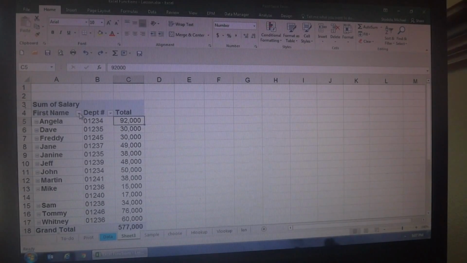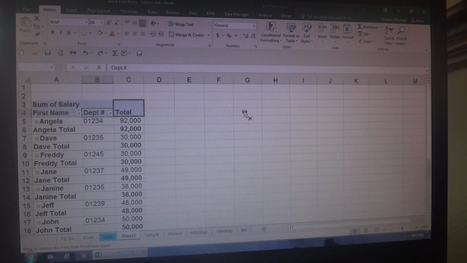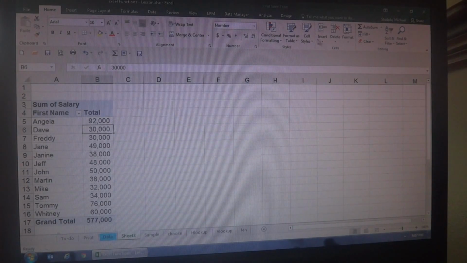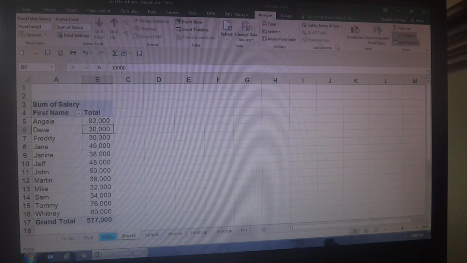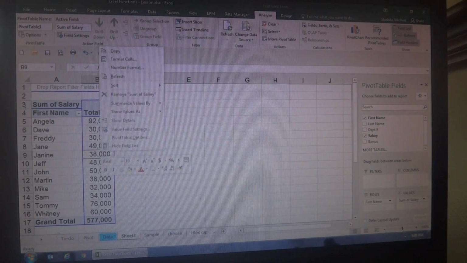And now, one more thing about pivot tables is, so I'm just going to make this back clean. If I drag this off, see how this becomes an X? See the cursor changes to an X on the bottom right of it? This just means, hey, I'm going to get rid of the field. Sure, it's still over here in the field list, but it's taking it off the little pivot table.